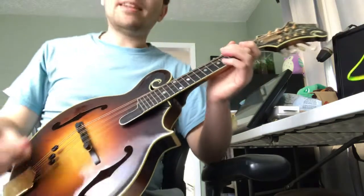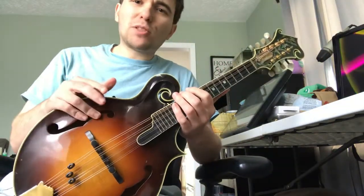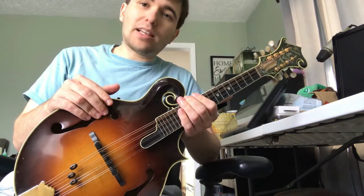And there you have it, the New 5-Cent Piece on the mandolin, close to Adam Steffey's version, definitely Adam Steffey inspired is what I'd like to say.